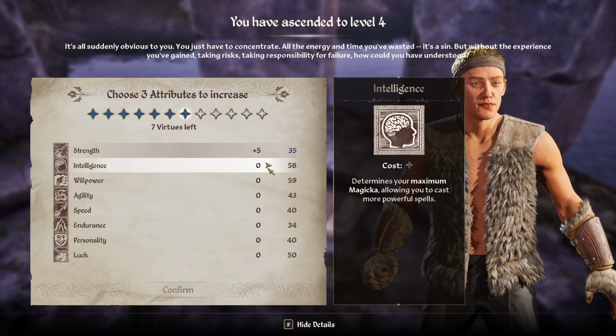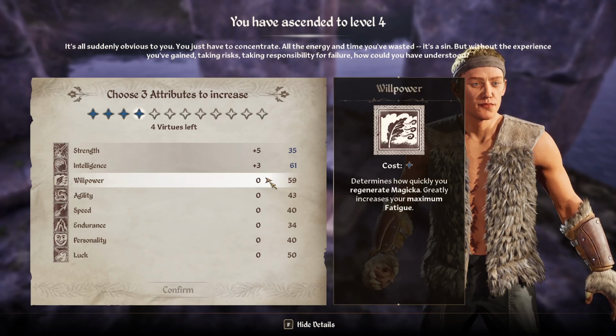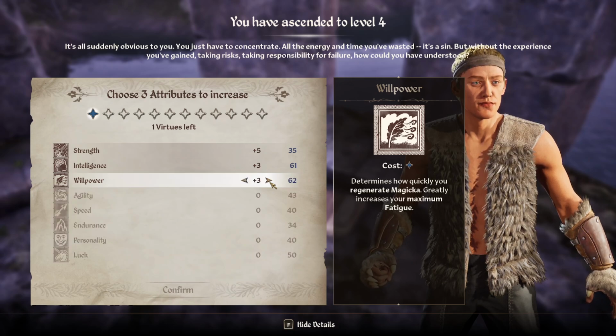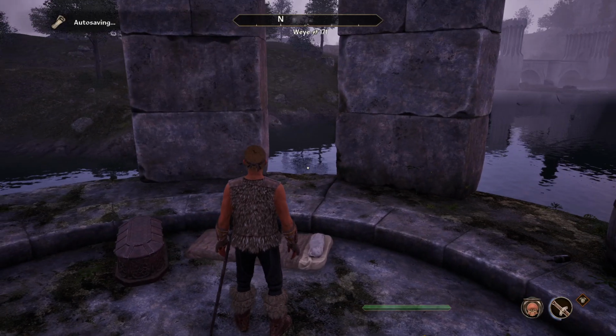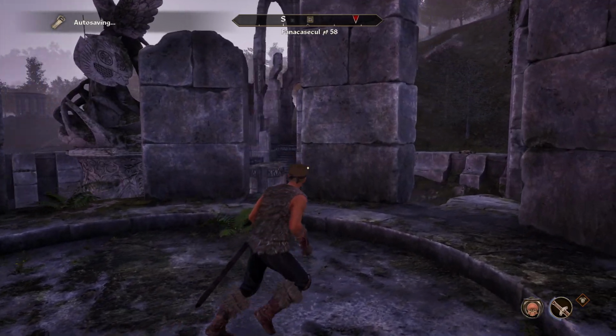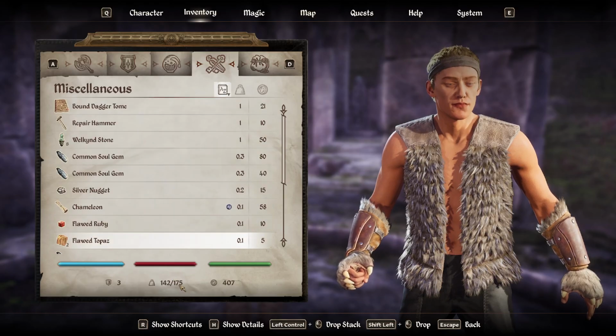Oh, and that's right. Max Magicka determines what kind of spells you can cast. I forgot about that. So we do really want to push some points into intelligence. I'm going to do 3 into that, and then we'll do 3 into willpower. So we'll actually do 4, so that'll make these both 62. Nice. Okay, so what did that push our carry weight to? 175? That did a ton.